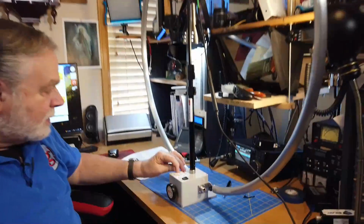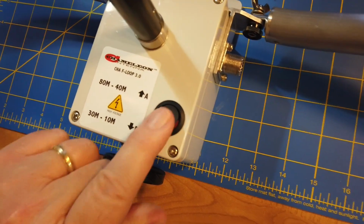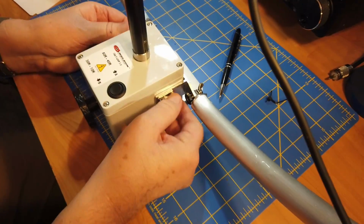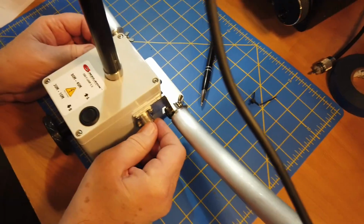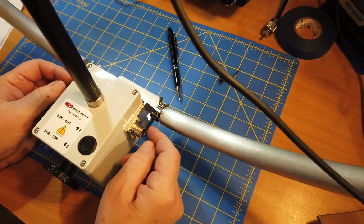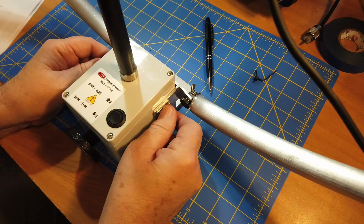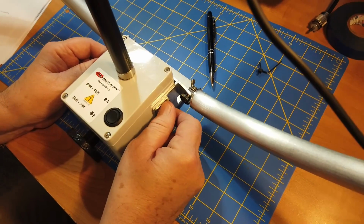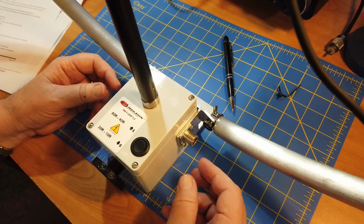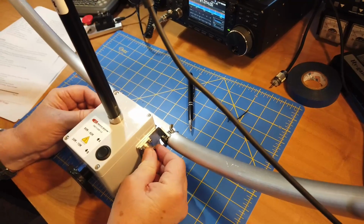Now this has a switch on it, either 80 meters or 40 meters, and up here, or 30 up through 10 up here. And that just adds or subtracts a little bit of capacitance. Now, if you use the regularly supplied antenna elements, they would attach here. They are pieces of high-end coax, and we're using the outside of it as the transmitting element. But they short it so that the inside is there too, although that doesn't add much to the transmitting capability. They're really using the outside of it, and it's like an LMR 400 that's been put together. Now, as I mentioned, this is the tuning knob. There's a capacitor in here, a big one, and these attach across the capacitor. This tunes the capacitor. Now, on the basic unit, we have the coax.